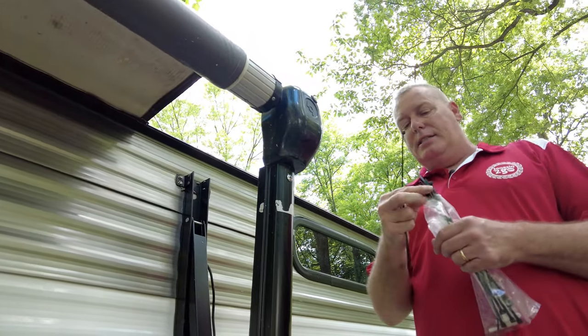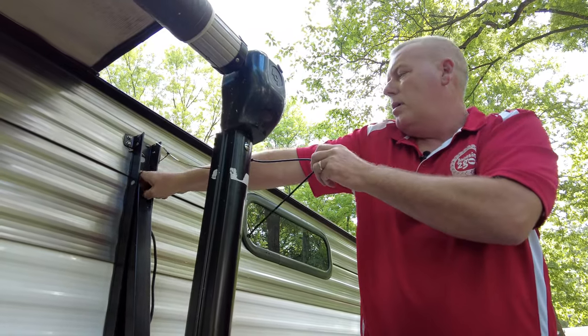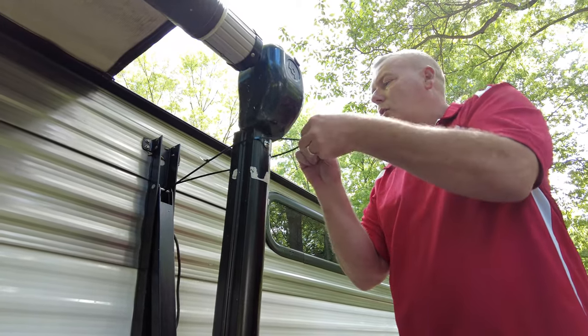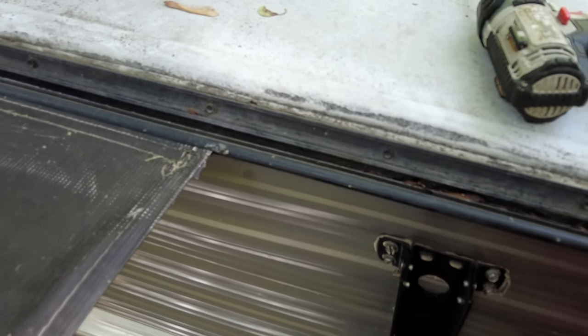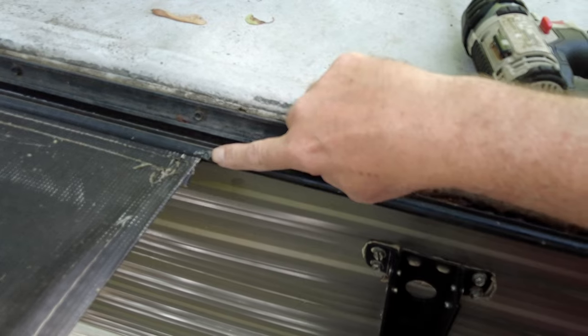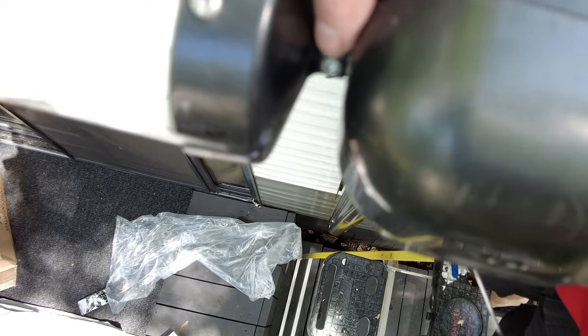I'm going to use zip ties — it looks like about four of them to get it around there. It's going to be pretty easy to go through this bolt on the RV itself and then just come around and tie this around the arm to hold it in place, so once we release the fabric these arms aren't going to drop. Everything we do on this end we're going to do the same on the opposite end. There are really only two screws we need to take out to remove this — two screws on each end. One screw is holding the fabric into the awning track on the RV itself, and one screw is holding it into the motor or the drive on the arm of the awning. We're going to remove both of these on each end. The other end is an idle end — the motor is on just this end.